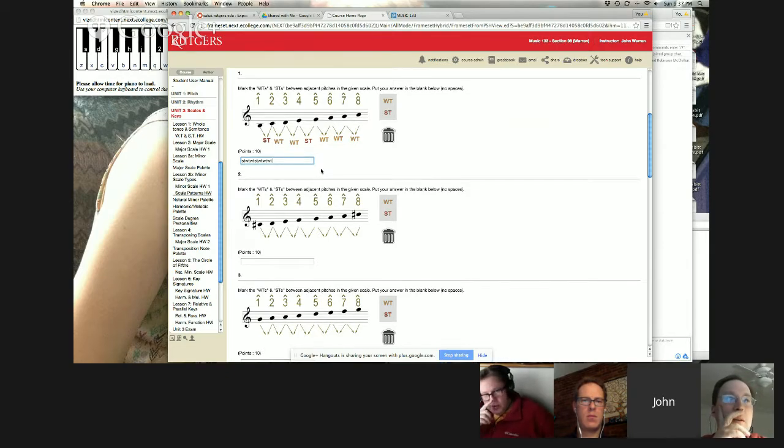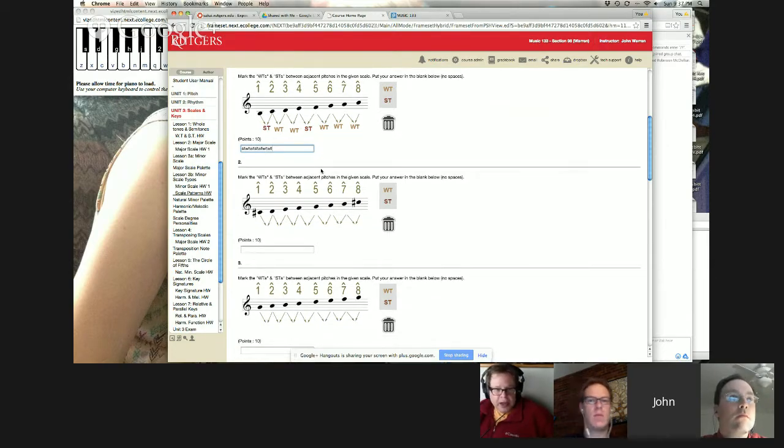We have a question came in from Erica, and she actually asked two, and I think one of them we're going to talk about soon, which is the harmonic and melodic homework. She says she thinks she understands the concepts, but she's a little confused by the directions, and as such is not getting them correct. So we might want to take a look at that one and see if there's something in particular that's going wrong. And she also wants to know if she can use a piano in the exam.